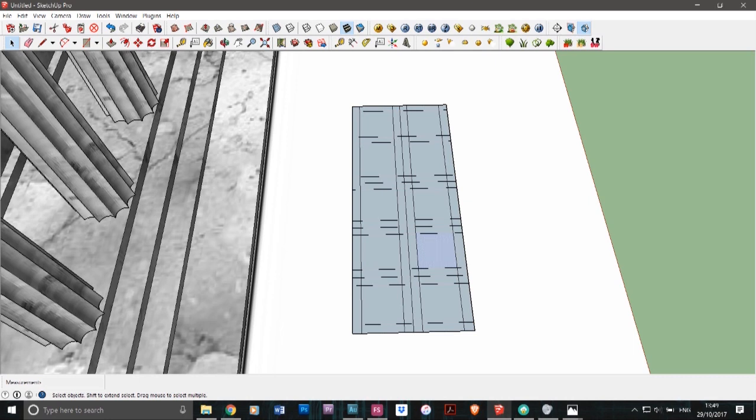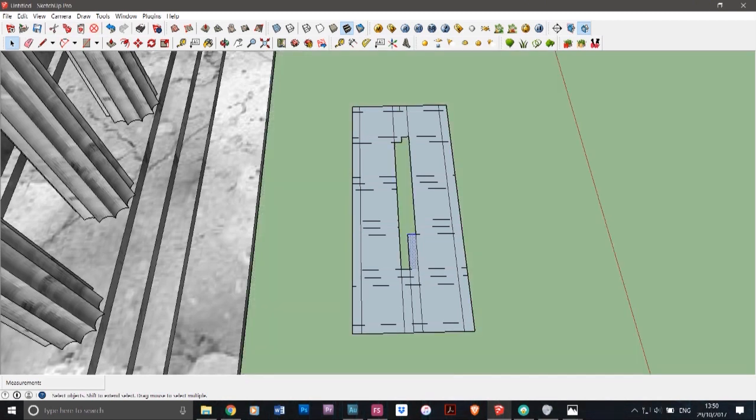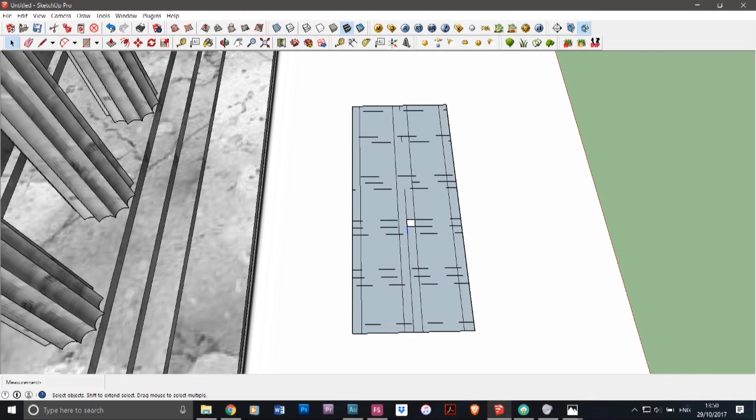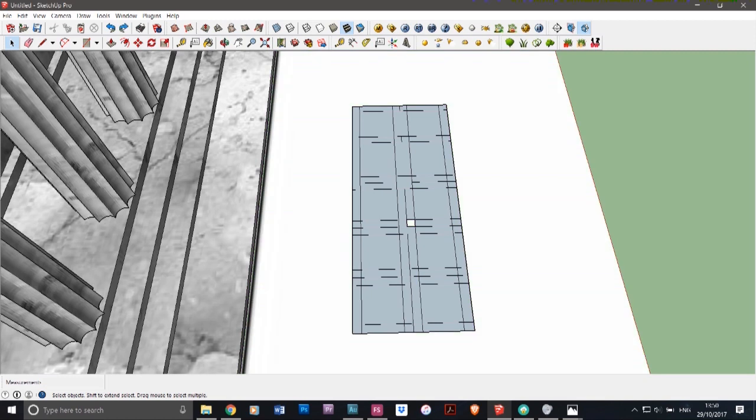Alright, okay, so obviously a lot of these lines we can delete, so we'll start doing that now because that's going to be much easier to do in a minute. Actually, we can probably just grab a load. Yeah, oh dear, we've deleted things underneath it. We don't want that, so what we want to do is probably just delete. Yeah, I mean, there was definitely a better way to do this, I just didn't really think of one.